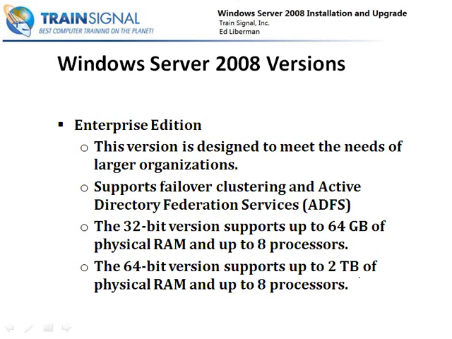But again, let's take a look here. The 32-bit version has support for up to 64 gigabytes of RAM and up to 8 processors, while the 64-bit version can support, and get this, up to 2 terabytes of RAM. Most people are not even aware of where you could find a computer that would support 2 terabytes of RAM. But if you do, Windows Server 2008 Enterprise Edition will support it. And again, we can support 8 processors.